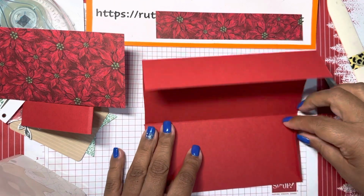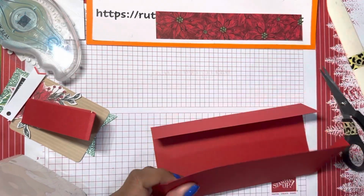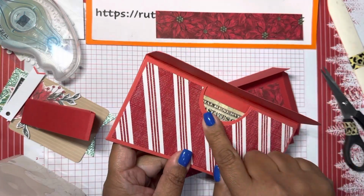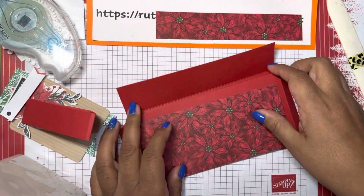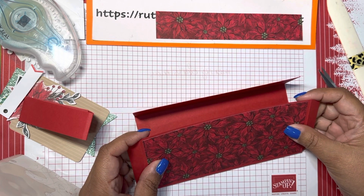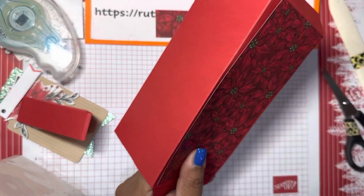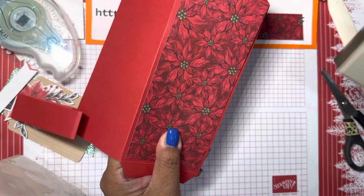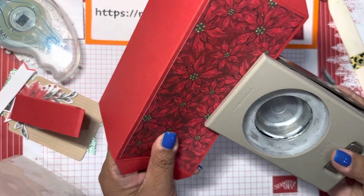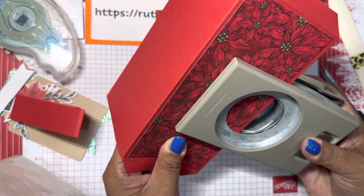So I'm going to take my Tear & Tape. Oh wait, before I do that, this is optional. You can make your little half circle in there so the money can show, and it's a little easier to grab. So I'm going to center this, and then I'm going to eyeball the center line. I'm using my 1 3/4 punch, and I'm just going to go halfway down.